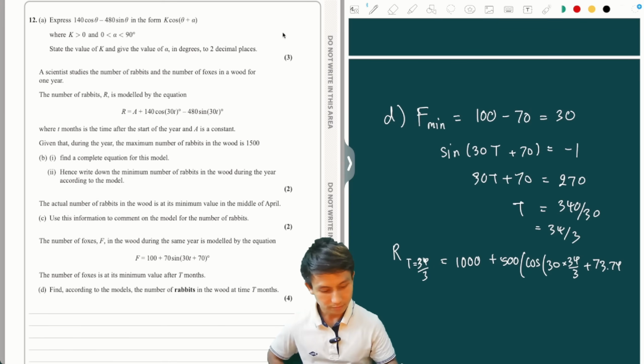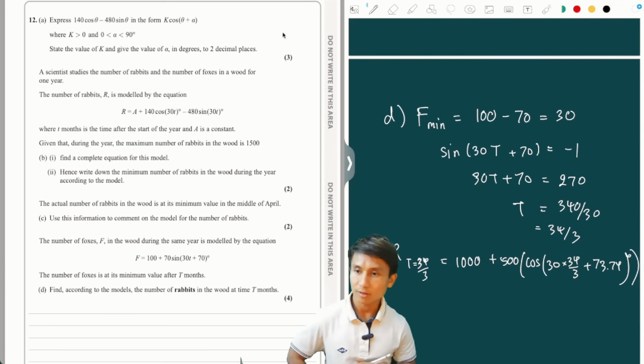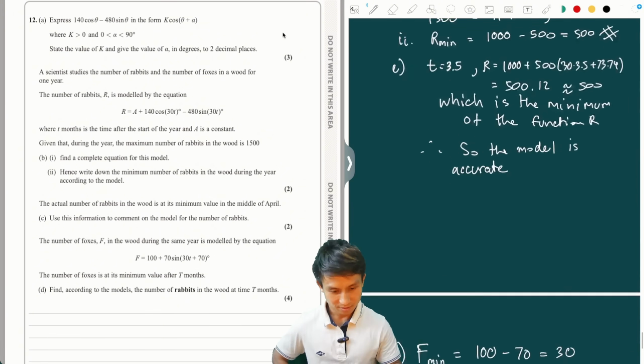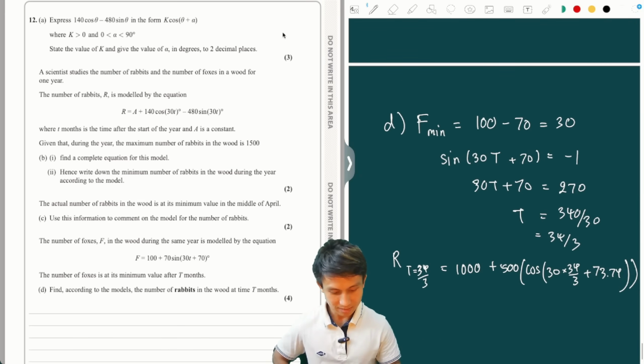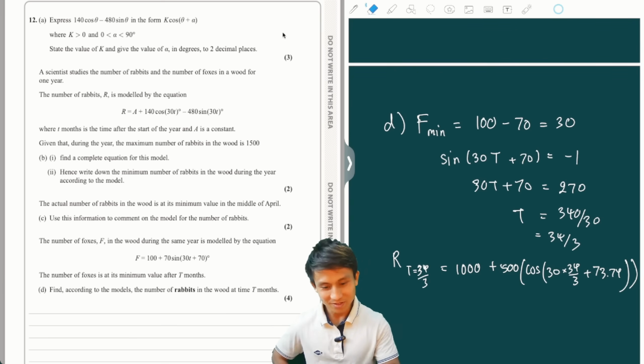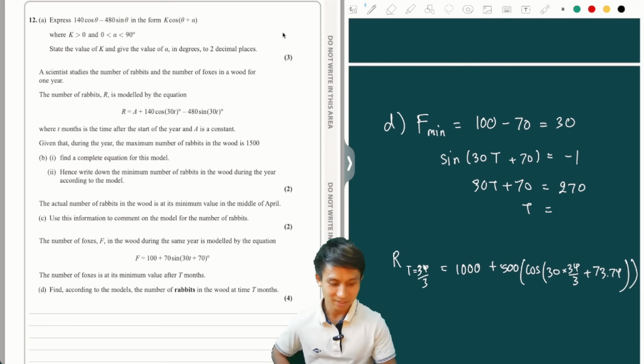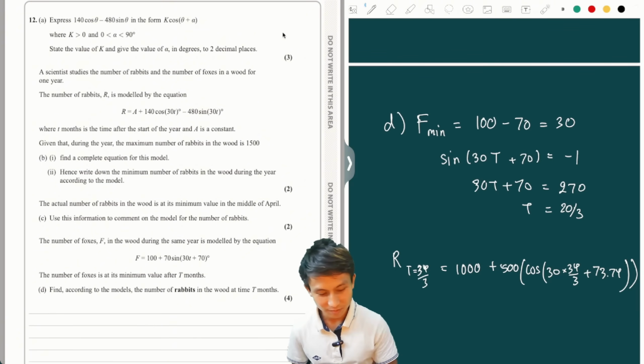Okay, degrees. I shouldn't write that, it might be to the power of 0. Just leave it at that. Okay, so that's everything. I think I'm happy with that. Let me double check the t value again. Oh no, you see, if you don't check, you don't see. I made a mistake. It's 270 minus 70, so that's 200 over 30, which is 20 over 3, right?